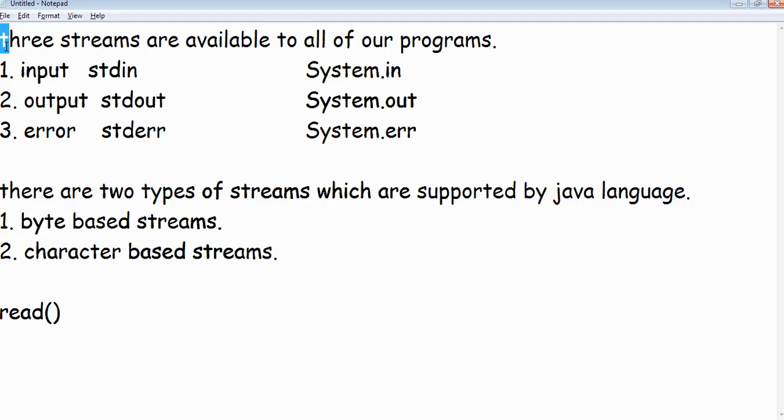If you are reading the file byte based, it will be saved in 8 bits. If you are reading the file character based, it will be saved in 16 bits. So the return type of the read method is always integer, because an integer is 32 bits. It can accommodate both the bytes and the characters. So you can cast that particular integer into char, which is the data type of the Java language.